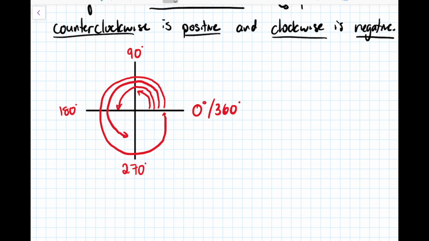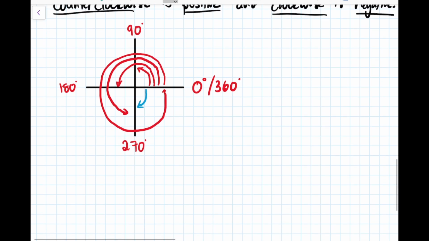If you were going backwards, so you start at the initial arm but you go the other direction, then this is going to be negative 90 degrees down here. This would be negative 180 if you go halfway around. This would be negative 270. And then if you get back to here, this would be negative 360. We're not going to deal with the negative angles very often, so don't worry about them too much, but just know that that is a thing that can happen.